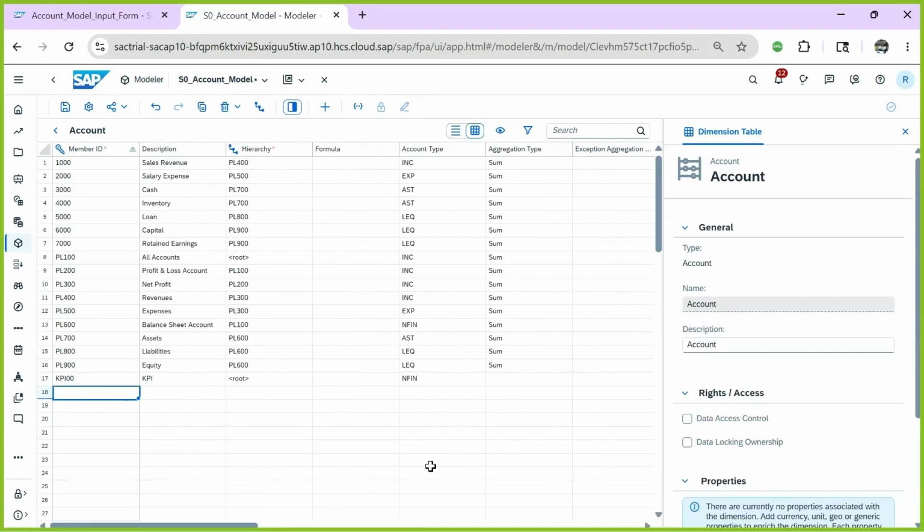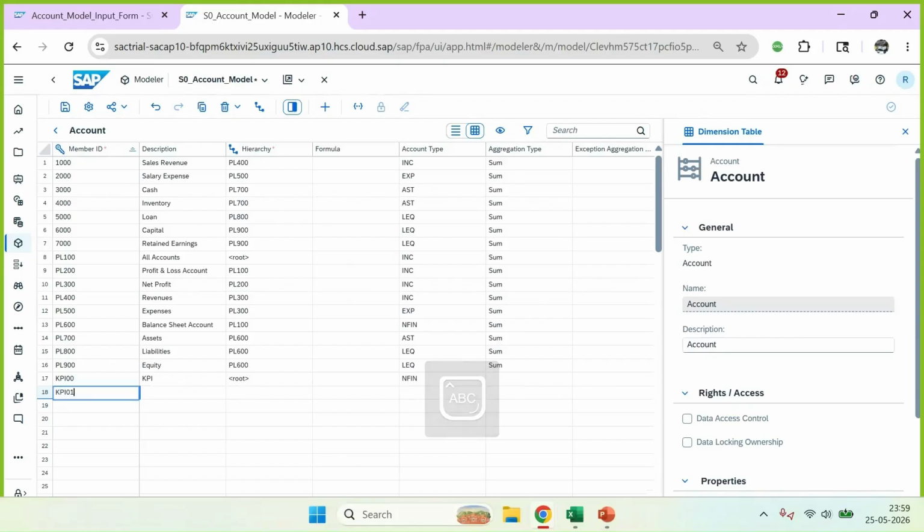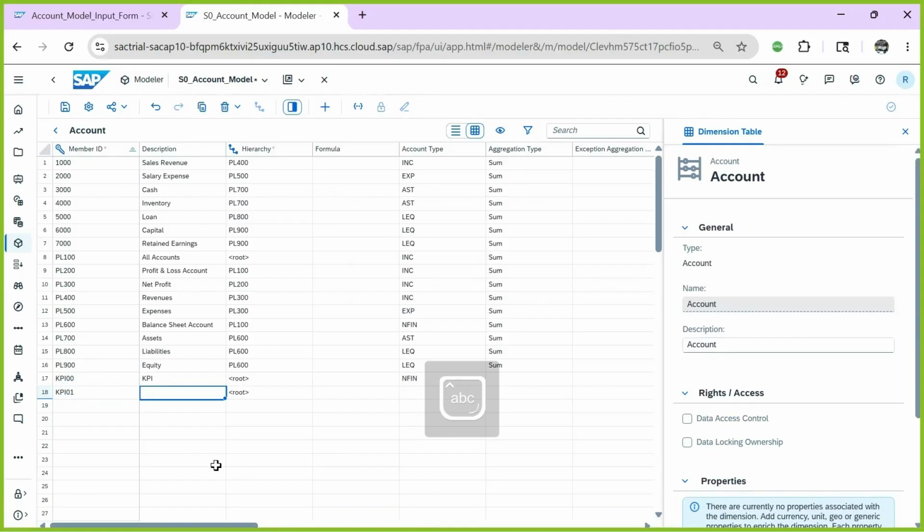In order to create some formulas, we'll create some KPI like a net profit margin, right? So keep it as KPI 01, and the text will be net profit. Then this is a parent node for this KPI. Then after that, we'll have a formula here. This can be your net profit divided by revenue, or we can say revenue minus expense divided by revenue.